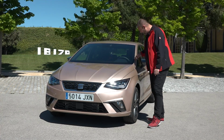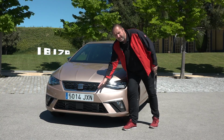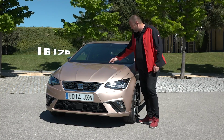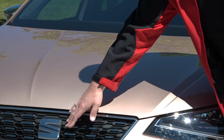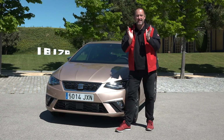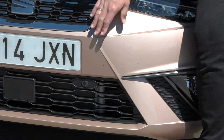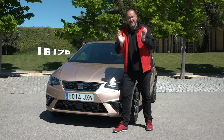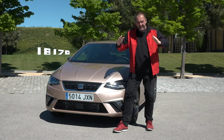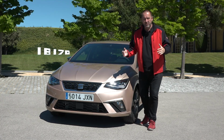And you see, for instance, here we do have this line that starts at the A-pillar and goes down into the grille. We have another line from the hood that goes down and points out to the logo. And this gives us a V shape, and this is something that we recognize as dynamic. On top of this, we do have this line that goes to the outside, and if it goes like that, it really makes the car look solidly on the road.